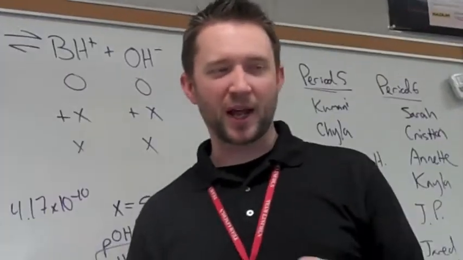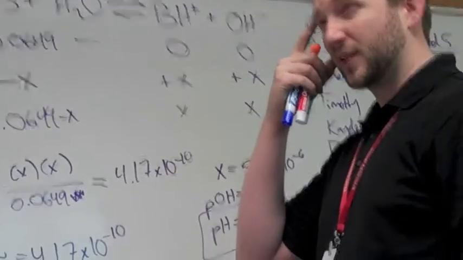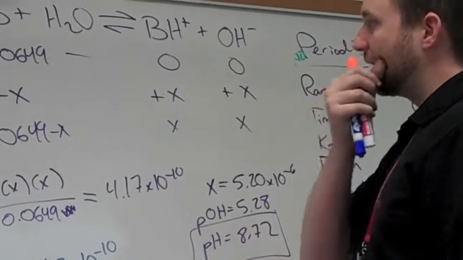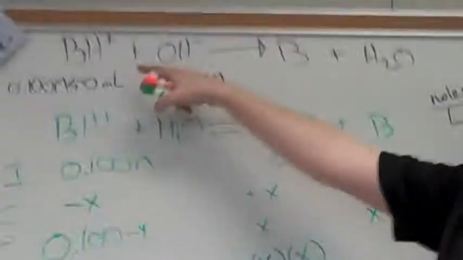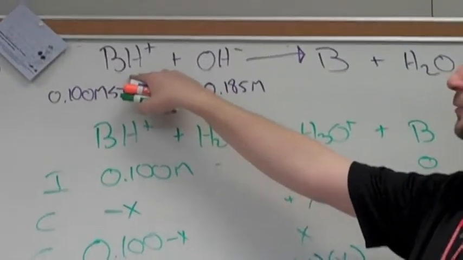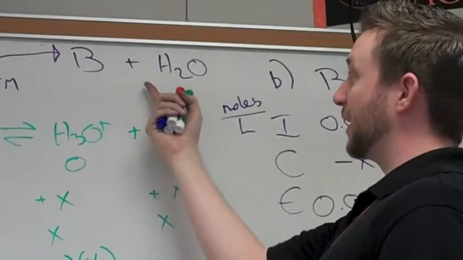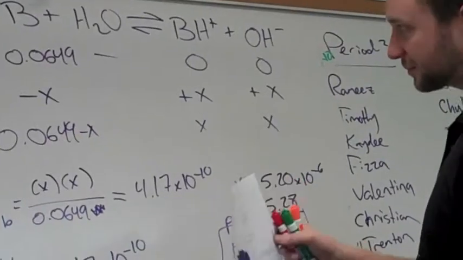Now the last step, after we've done this, is to check: does this make sense? At the equivalence point, does it make sense for the pH to be basic? The answer is yes. Because as we titrate, this is an acid, right? When this is neutralized, we've produced a base. Hence, we expect the pH at the equivalence point to be basic. And it is. So there we go. That's how you solve part B.